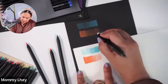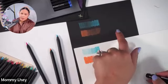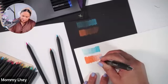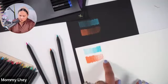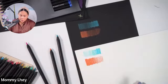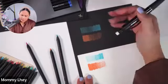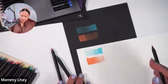But I feel like here on this black, look at this. They really lifted because this paper right here is much smoother than this watercolor paper that I'm using right here. So I feel like it's in the crevices of the paper, the tooth, in between those little hills and valleys of the watercolor paper. But this paper is smooth. So all that pigment is just right on top. And then I can just easily erase it. Just lifted and erase. See? That's fun.